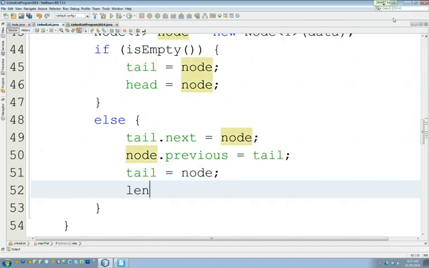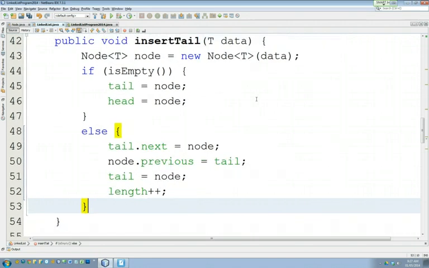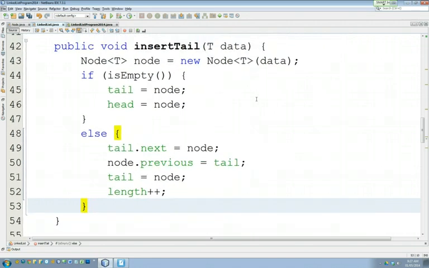And lastly, don't forget, length plus plus. And that should complete insert tail. So we now have the ability to insert nodes to either the front or the back of this list. You can do either, front or back.